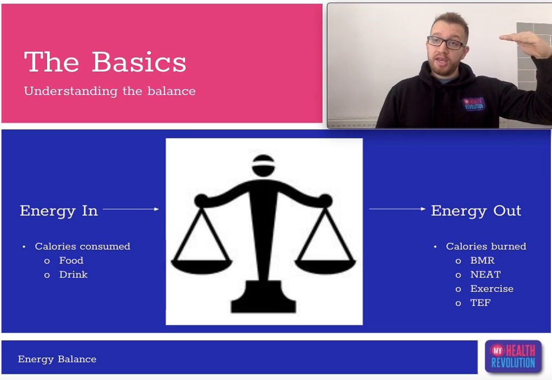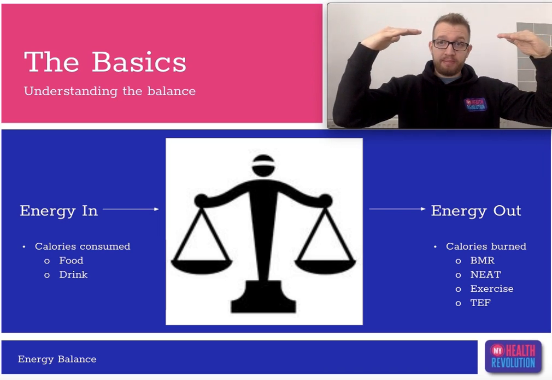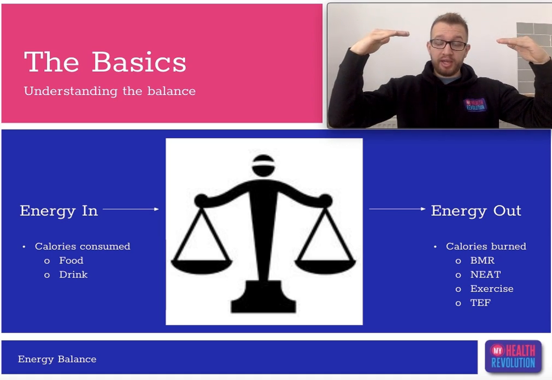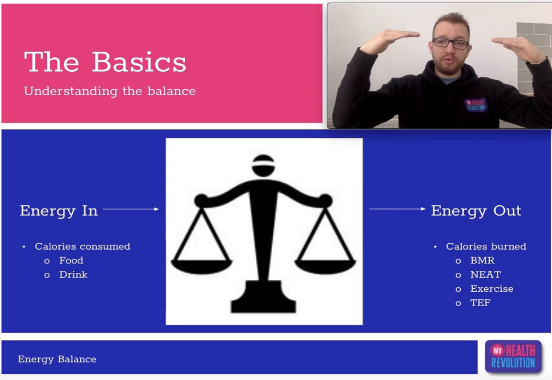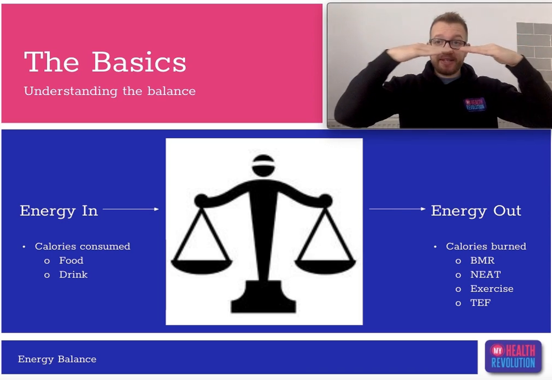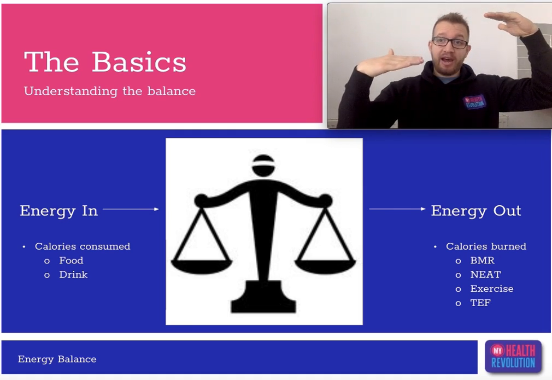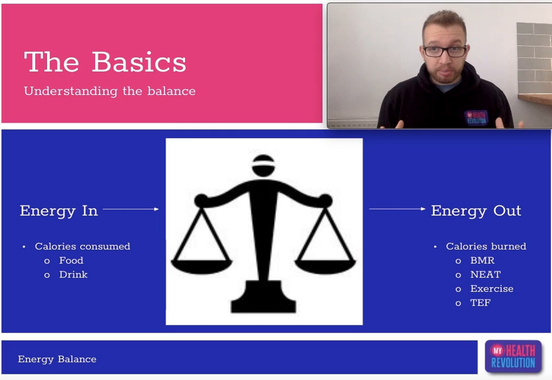Now, if you have energy going in and energy going out and they're exactly the same, you will maintain your weight, you will maintain your body fat in most circumstances. So that's the maintenance element of it. And then if your energy in is higher than your energy out, you're creating a calorie surplus. So you're consuming more calories, more energy than your body requires, and that is how weight gain occurs.